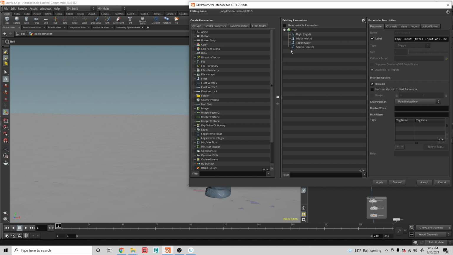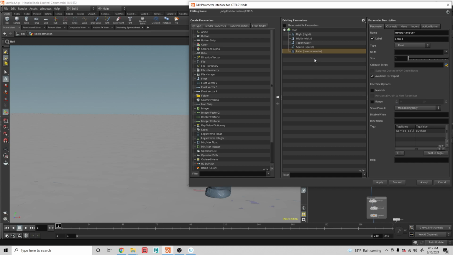Okay, and then maybe we can have another value for our rocks height. And we could do width if we wanted to.